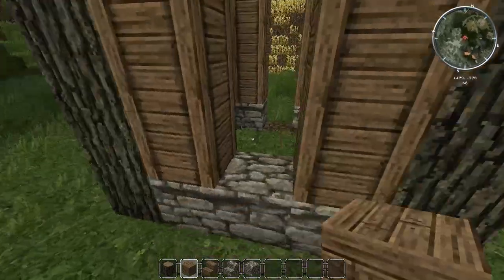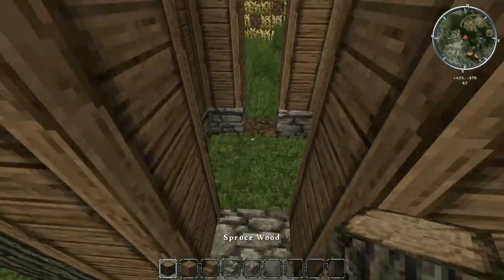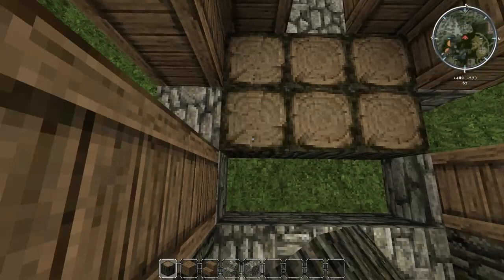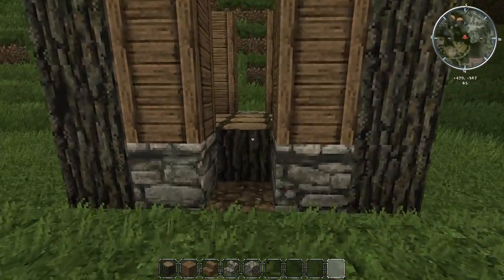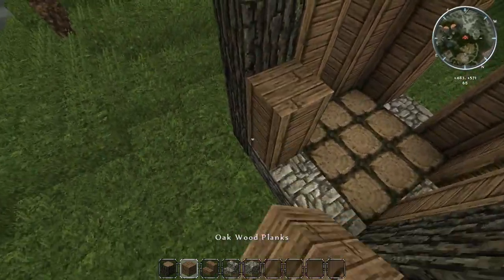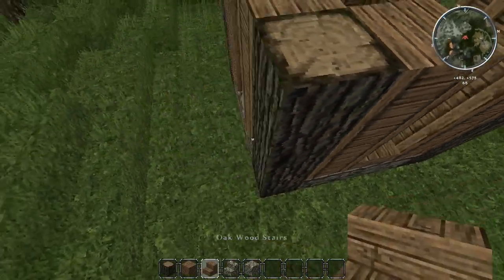Quaint little thing. And then let's put a flooring, actually. I'm going to do this wood facing down like this. That's cute. And then let's put right there. Okay. All right. Now let's go up with this on this side. I'm going to put a window here.